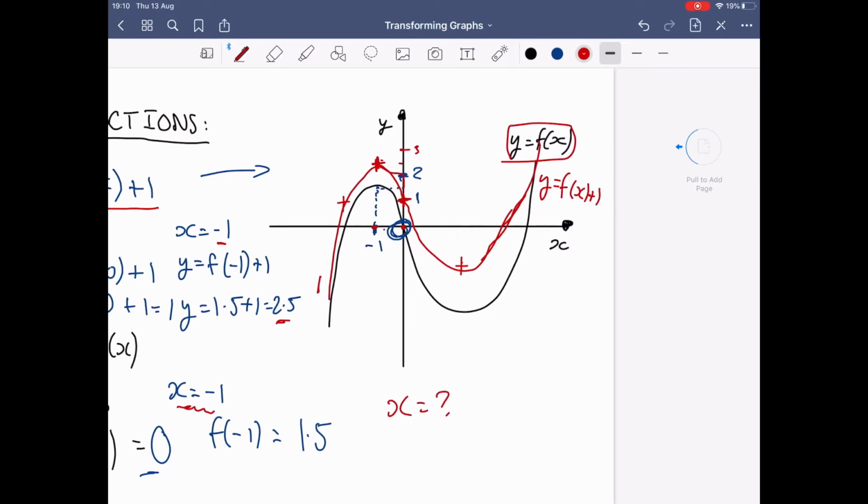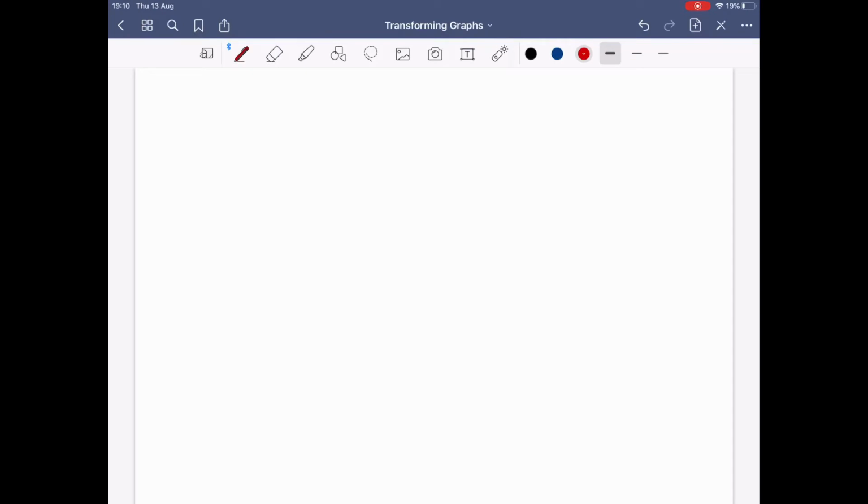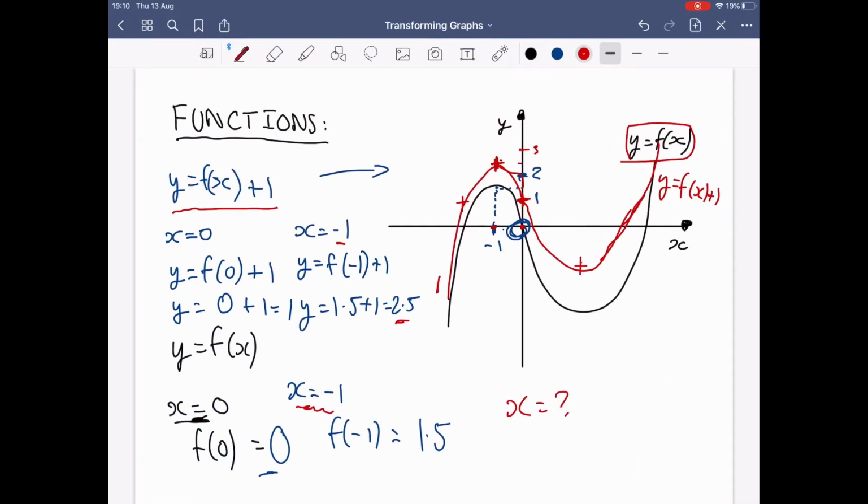So a faster way to do this is just by remembering these 6 things that you will need to remember for GCSE, and the only thing that they'll actually ask you. And this can be very useful. So I'm going to write them down here. The first one is y equals f of x plus a, where a can be any integer. So we've done this. In our case, a was 1. And we've seen that what happens is the graph, or the function, moves up 1 on the y-axis.